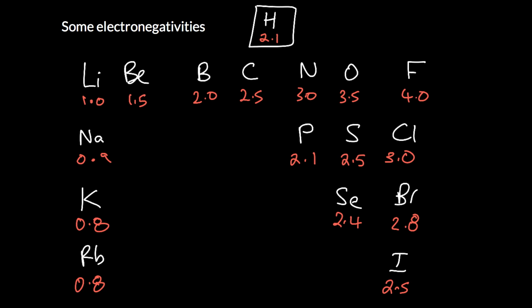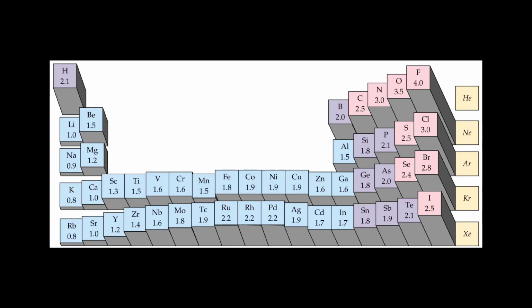If you're sodium and you're chlorine, one of you can pull electrons better than the other, and the answer is whoever's further to the right and further to the top will win. Sodium has only a 0.9 electronegativity compared to chlorine's 3, so chlorine is much more fierce at pulling electrons towards it. This is a figure taken right from the book, and I really like it because when I visualize the periodic table, this helps me to remember.